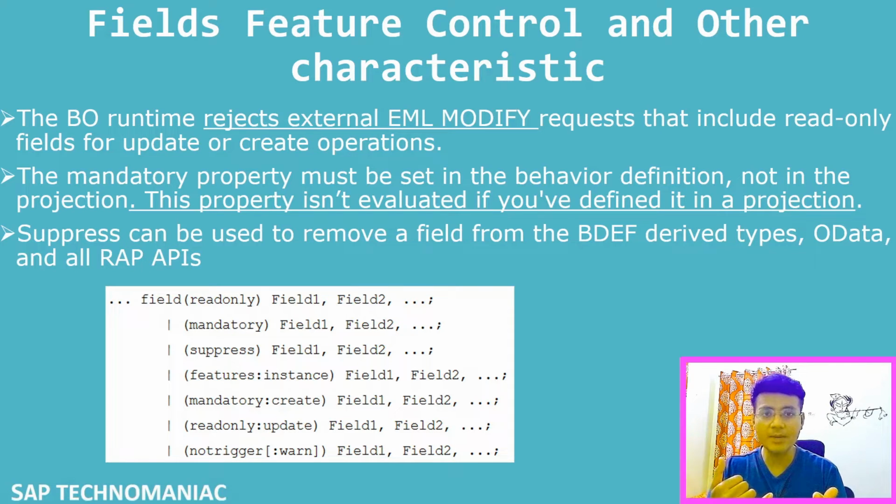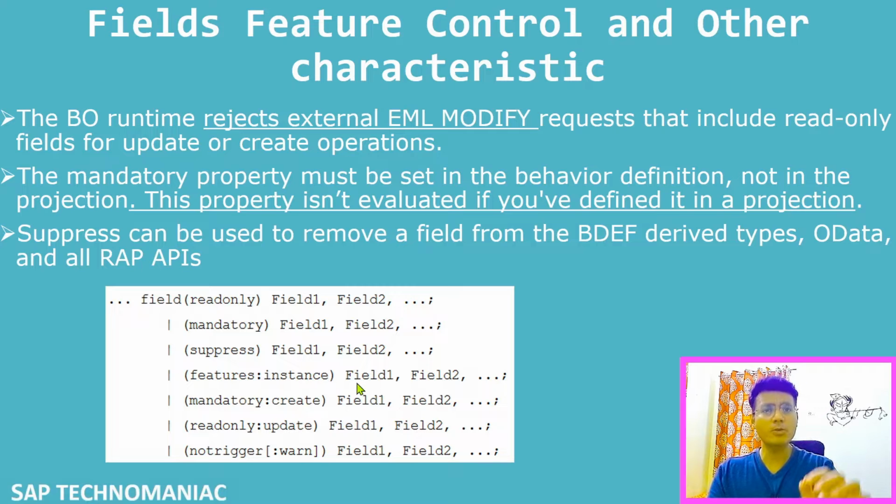For example, in an external numbering scenario, whenever we are giving the number, at creation time it should be mandatory, and when we are updating that particular travel instance, then it should be read only, because this is the key field, in the early numbering, external early numbering case. At update time, obviously you should not update the key field, so that is the reason we use mandatory on create along with read only on update for that field. If you want to give multiple things, you can give them in a comma separated list.